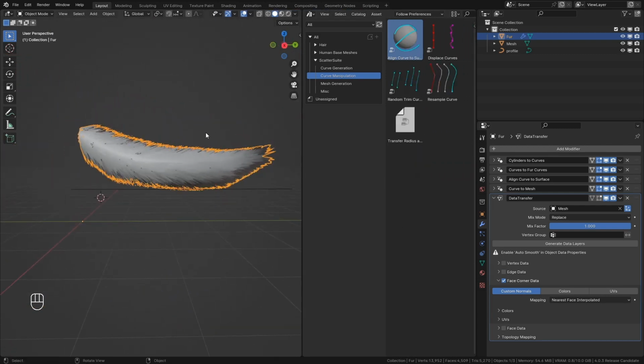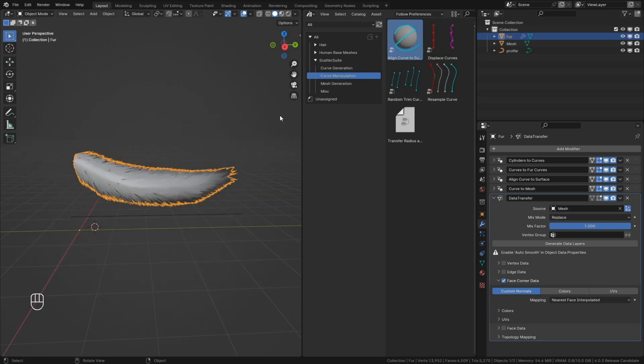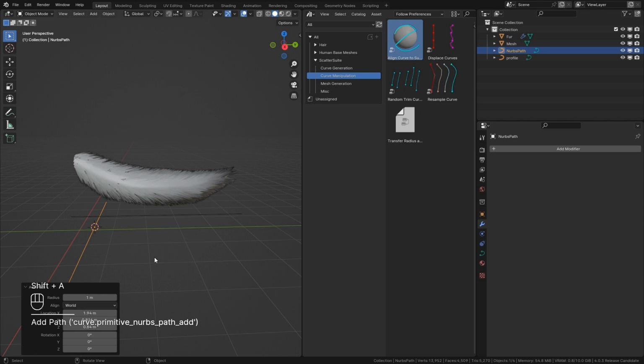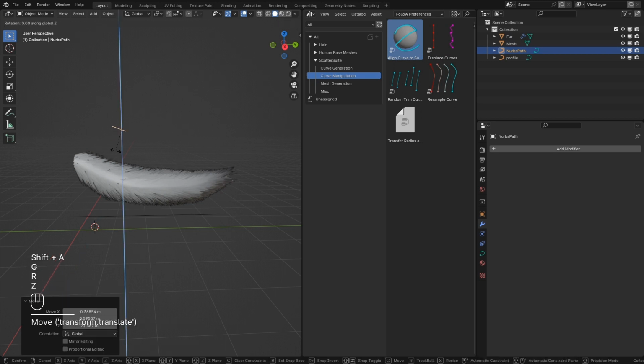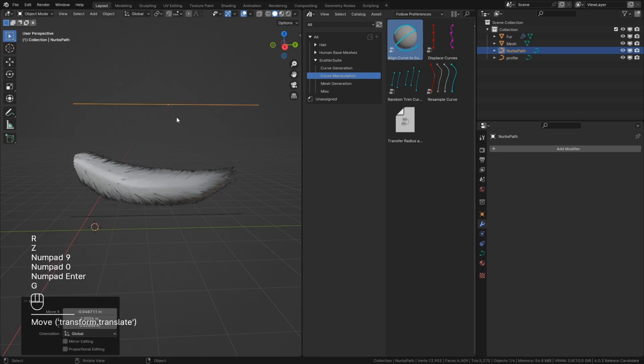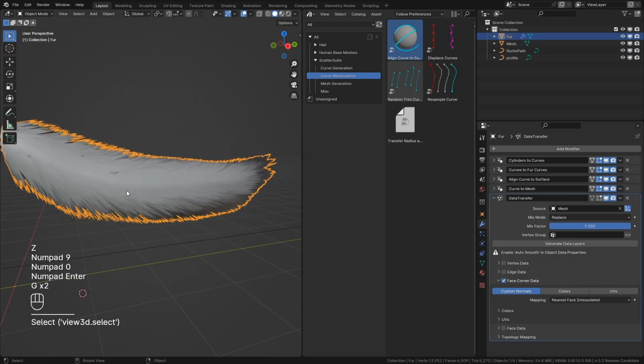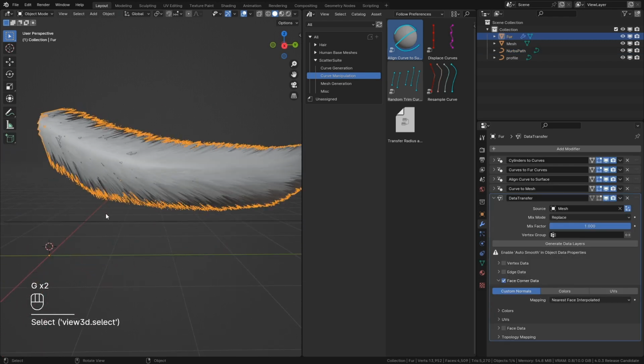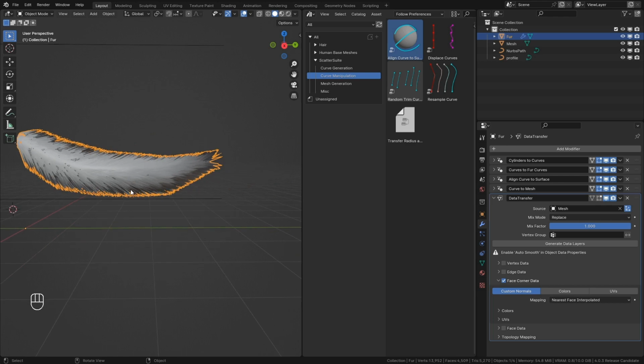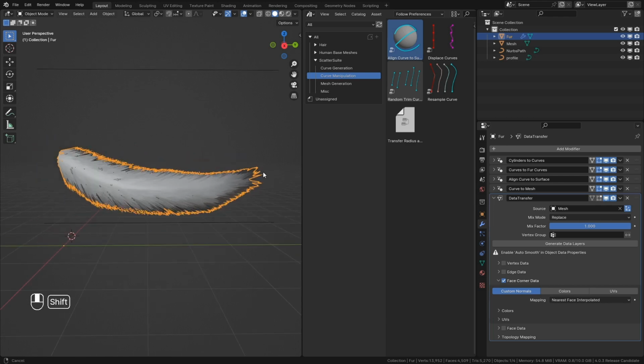Now, if you want further customization, that is also a possibility. For example, I'll add in a path object or a path curve. And say you want the strands to be longer near the start and then get shorter near the tip.